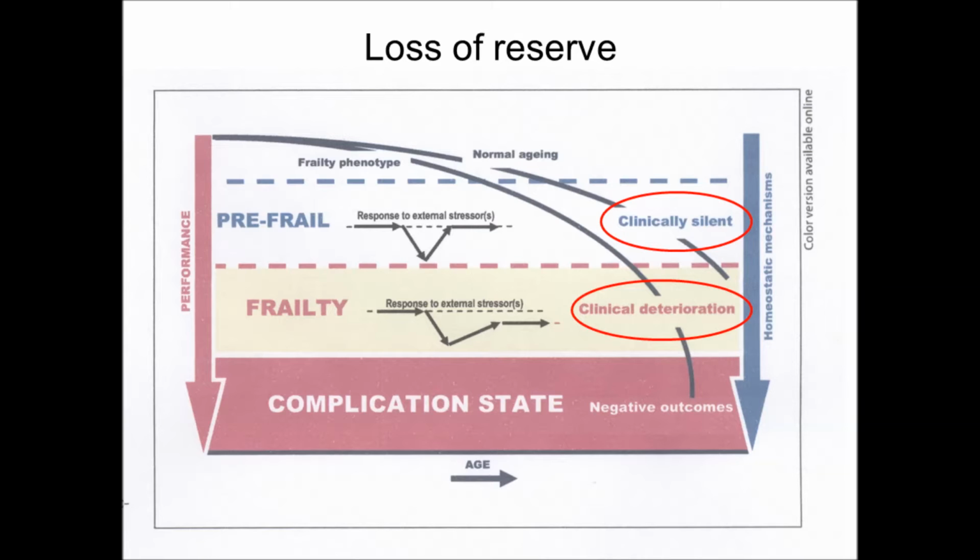So if I just follow through on the slide, you see the top curve there describes what we might think of as the normal aging process. So a gradual curve down as the years go along. You see the arrow on the left-hand side says about performance. So as the person gradually ages, they don't perform so well. And on the right-hand side, you see another arrow going at the same time, which talks about homeostasis worsening.